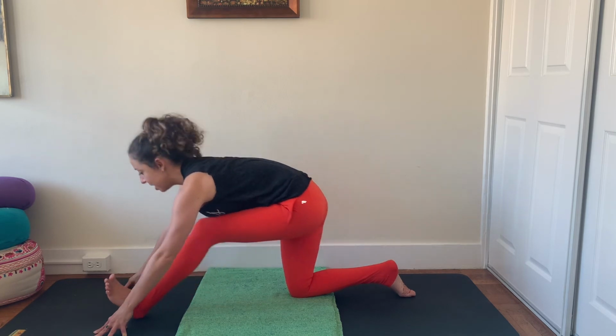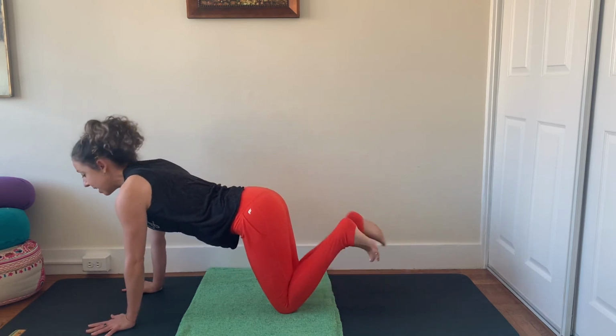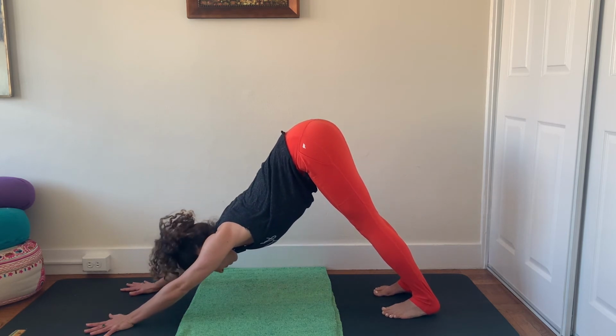Good. Now bend your left knee. Plant the hands down. Gracefully bring your left knee back to meet your right. And tuck your toes under. Lift your sitting bones high. Press your heels towards the mat. You press back into downward facing dog.